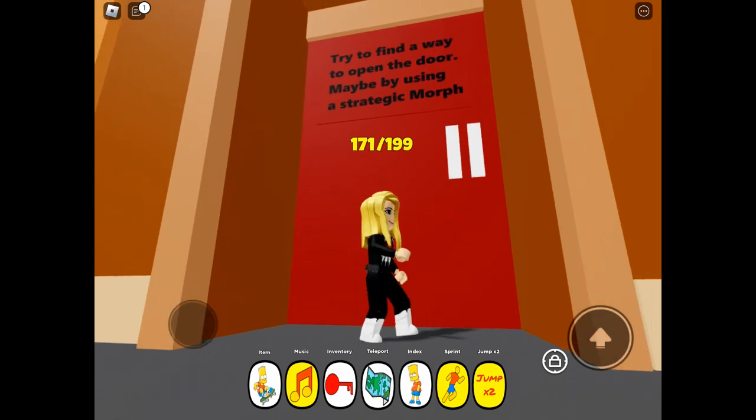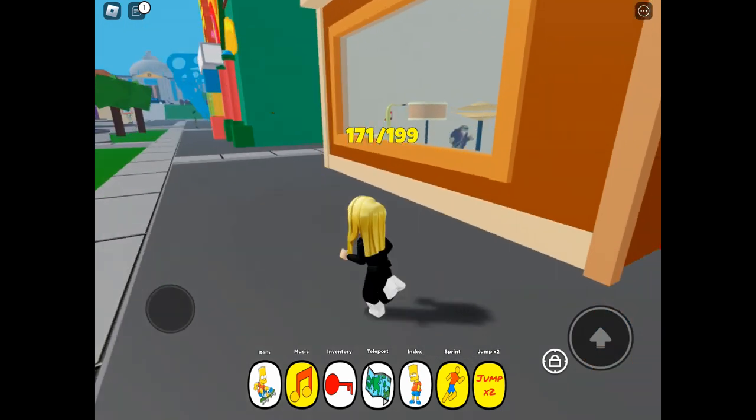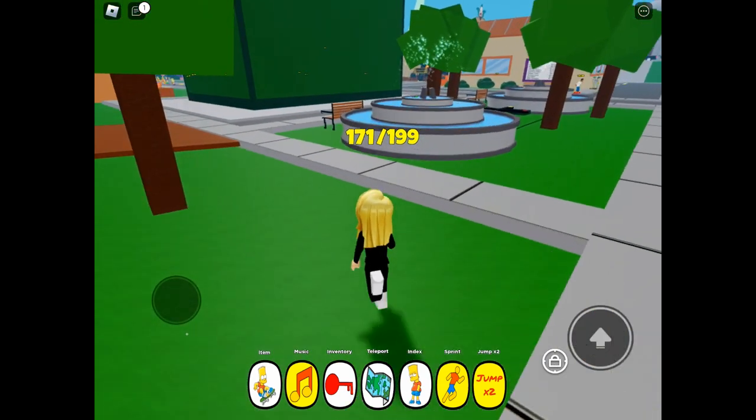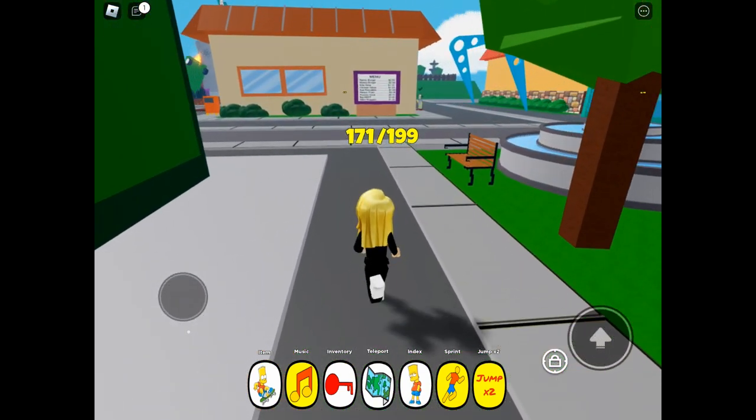And again, like the cinema, we have to be a morph. Well, who likes music in The Simpsons? And it is Lisa. So we just have to pop back spawn and go and morph into Lisa.